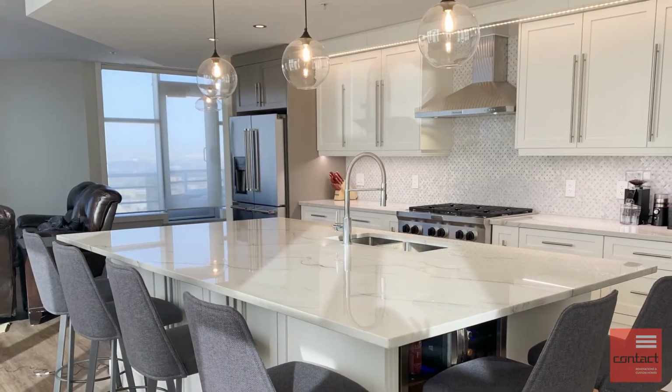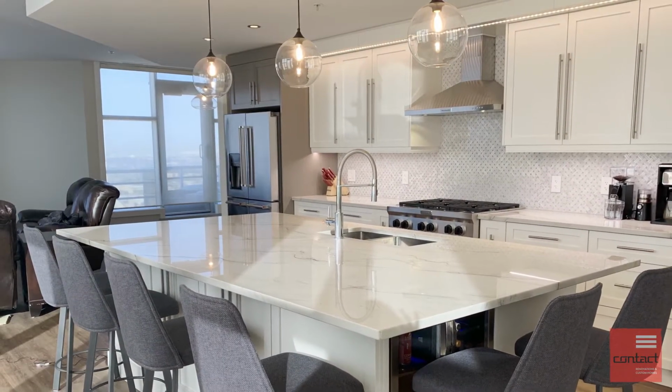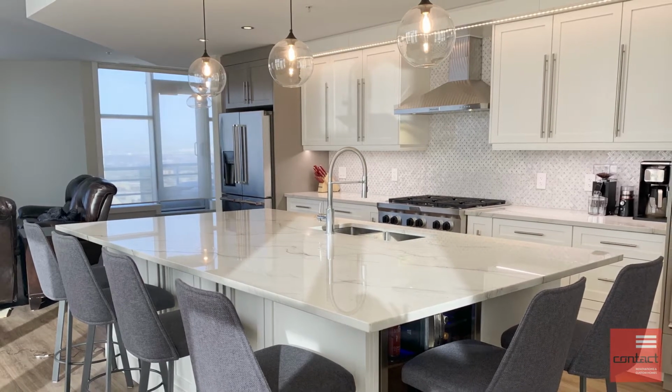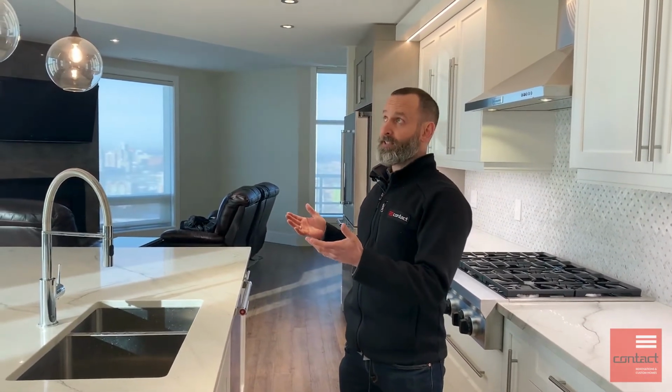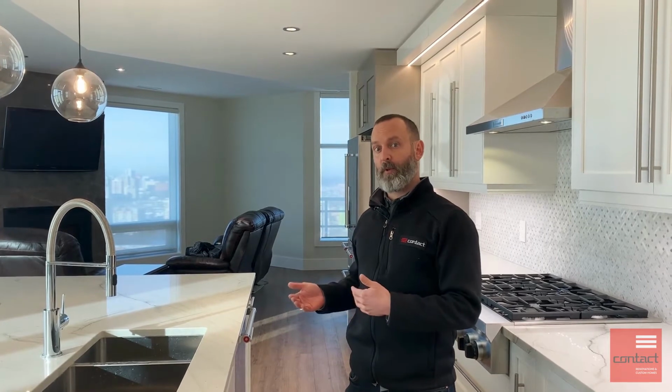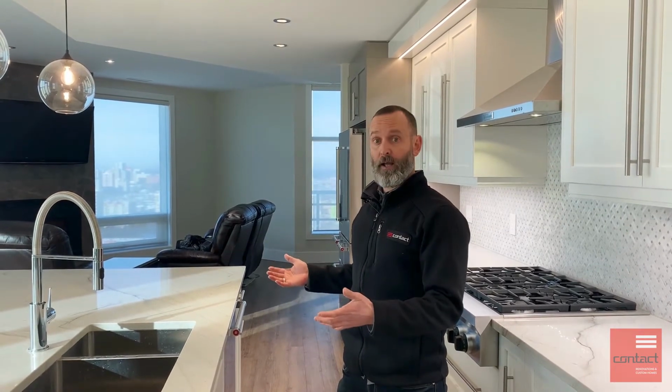Another thing with this kitchen is we have a new larger island than they had previously. So things to factor in is how is your new pendant lighting going to line up with the size and location of your new island. A lot of planning has to go into laying out, far in advance, where the electrical boxes will go, because they'll go in way before the cabinets come in. So you need to know your plan, make sure your contractor understands exactly where the lighting needs to sit and how you're going to space it over the island.